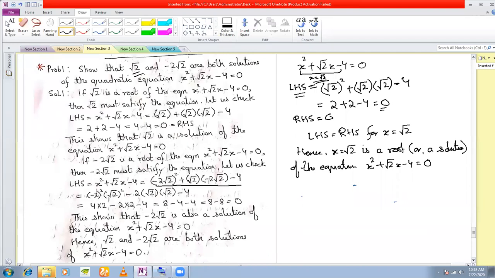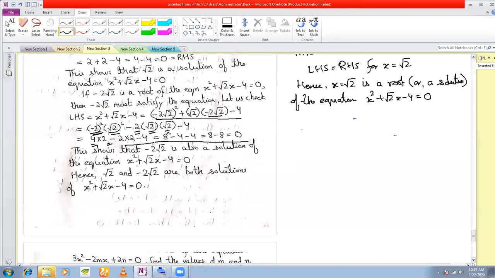So minus 2 root 2 squared plus root 2 into minus 2 root 2 minus 4. I have put the value of x as minus 2 root 2. So what I get here is minus 2 square becomes 4, into 2, and I get the left hand side as 0. Any doubts with the third part which you could not understand? Simplification of this third? Anyone? No doubts with the third part?